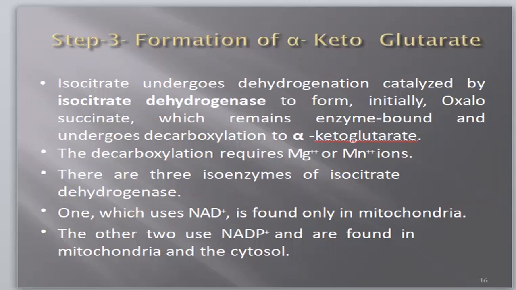The one which is linked to the TCA cycle mainly utilizes NAD+. So hence we see NADH generation in the TCA cycle. We only have NADH generation in the TCA cycle because the enzyme participating in the TCA cycle utilizes NAD+ as the cofactor. Especially the isocitrate dehydrogenase involved in the TCA cycle is linked to NAD+. Therefore, we only see NADH formation in the TCA cycle. The other two isozyme forms, which utilize NADP+, do not take part in the TCA cycle at any time in cellular respiration.